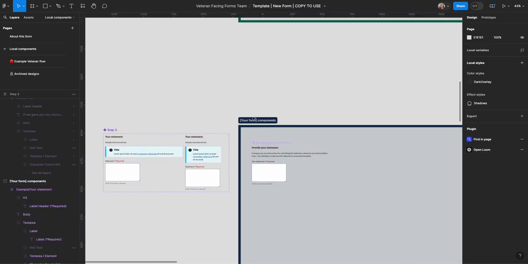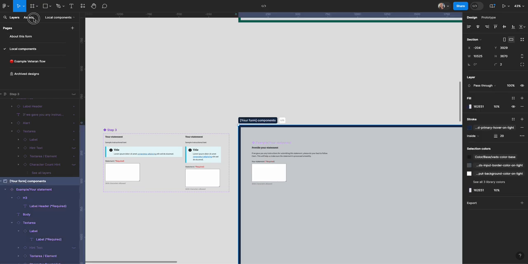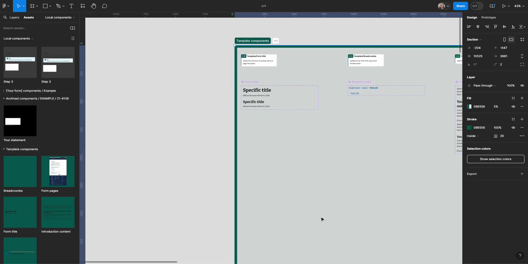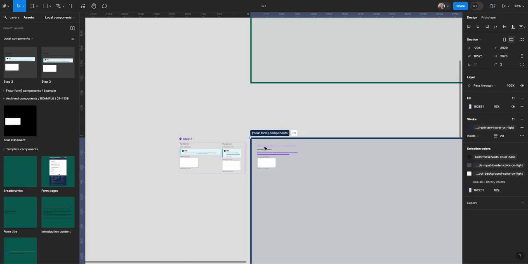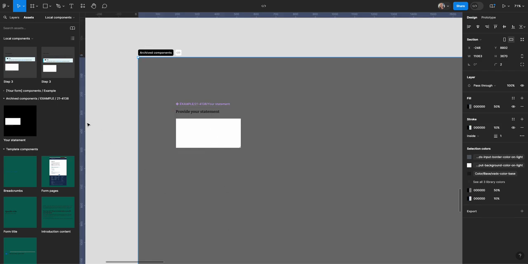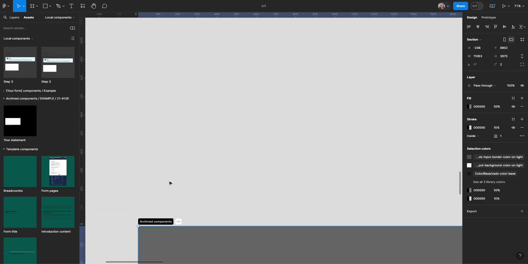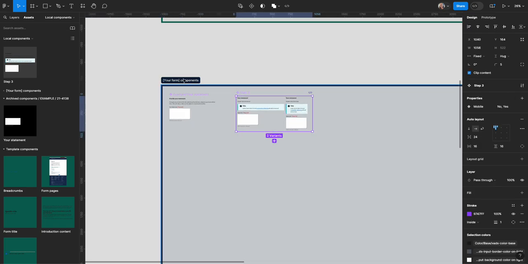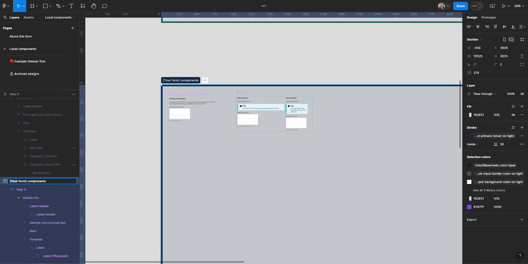There's some magic that happens by organizing your components in this way. On the Assets panel, you'll see that everything organized under template components is grouped and color-coded based on what's happened here. And the same will be true of anything I place in the form components. And the same will be true of anything we move into archived. Meaning everything I place on this sheet is going to show up as an archive component /XYZ. So we'll move this new component into the section now, and I'll define my form here as form 123.